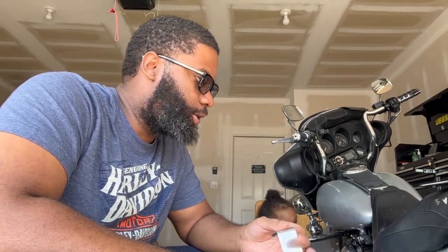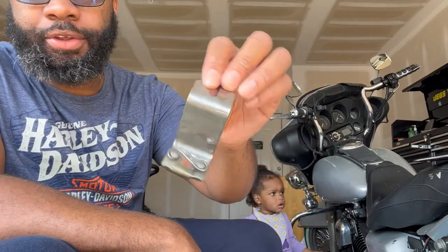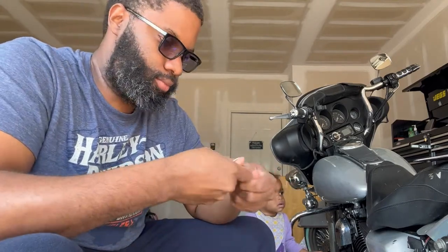Tall and Short Customs, we back at it. That's tall, I'm short. I'll be able to get a better view of what I'm doing once I get to the other side of the motorcycle, because I already had this side tore down. I had to go to the hardware store and get a couple of screws because my rear clip came off. So I got a little screwdriver. Pop it right off — easy. I said easy, now it's hard to get it. I did it with my hands last time.